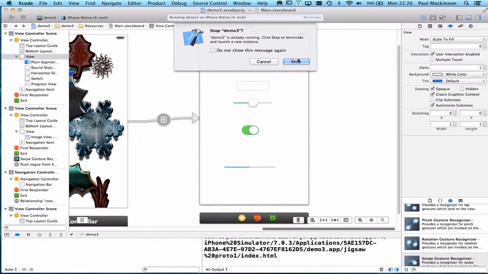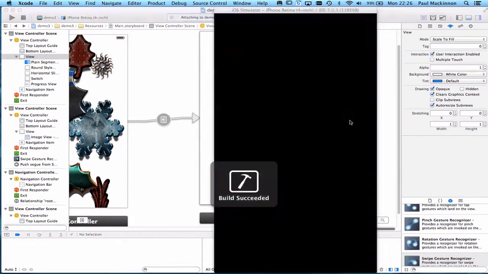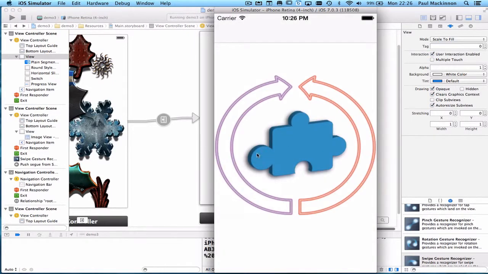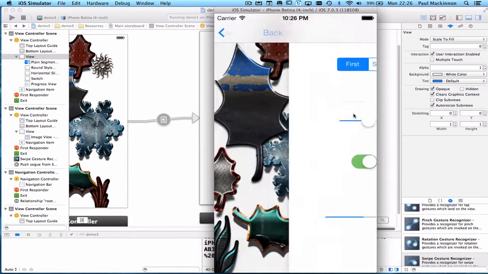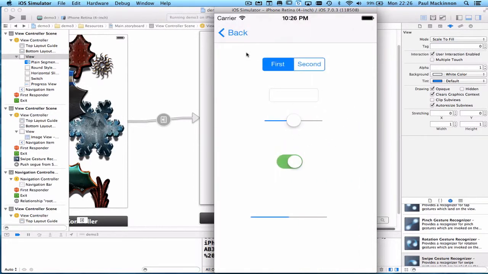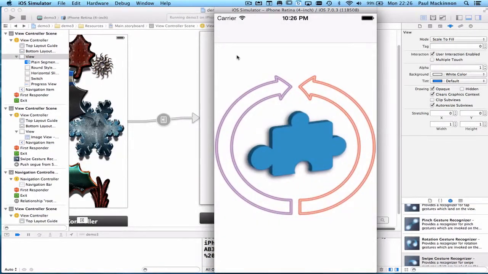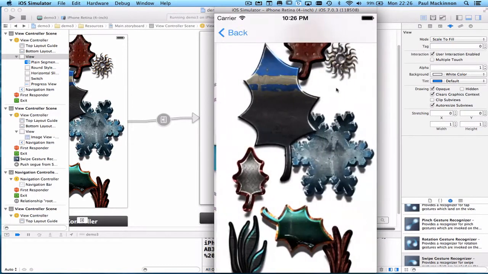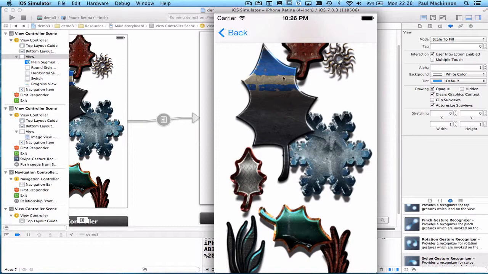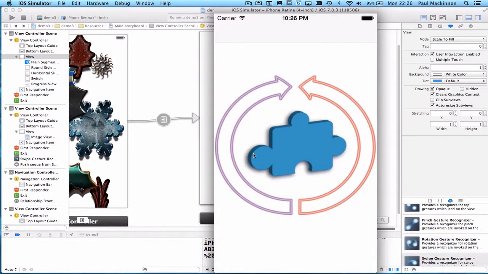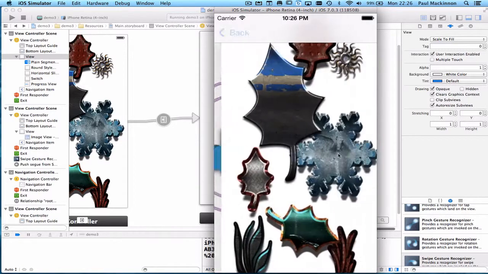Okay, and then run it again. So it's just a swipe and a swipe, and then back and then back. So I've got a feeling that that would be more intuitive if you were swiping that way. It's like pushing the page that way rather than that way.